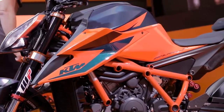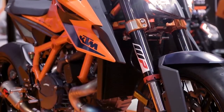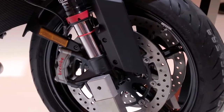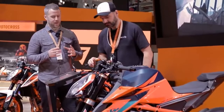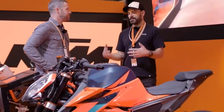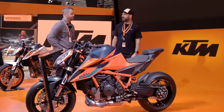The big thing KTM are talking about is the chassis — making it stiffer, better handling, more agile, more stable — and pairing it with some fantastic components. WP Apex Pro suspension, which is just phenomenal. These new Brembo Stylema M50 calipers — which is a really clever brake — CNC machined to induce more airflow so you don't get that heat build-up when you're really going hard. A fair bit of the weight saving also comes from the new Brembos, with holes peppered in the caliper to make it lighter and improve airflow.